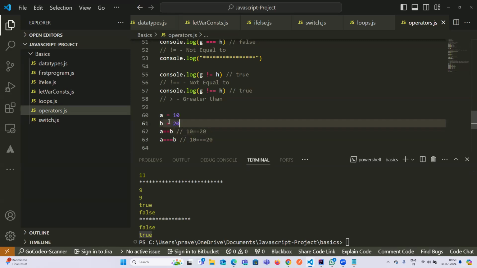If both variables are of the same data type, you can use either double equal to or triple equal to. If you want to strictly check the value itself, you can use triple equal to as well.